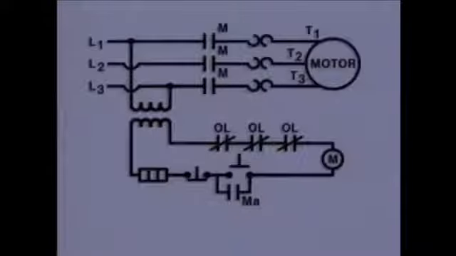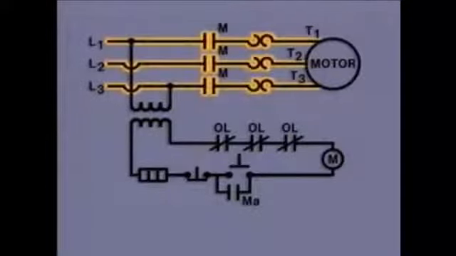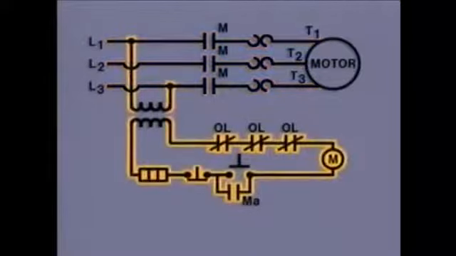This is a simplified electrical diagram of an AC motor controller. Electrical diagrams use letters, numbers, symbols, and lines to identify components and show how they're connected electrically. The controller has a motor circuit or power circuit that provides power to the motor, and a control circuit that can open or close the power circuit.